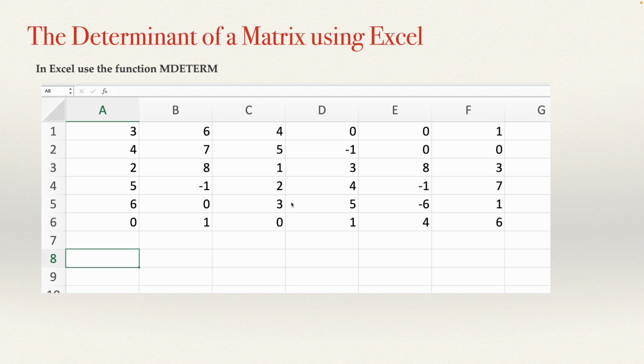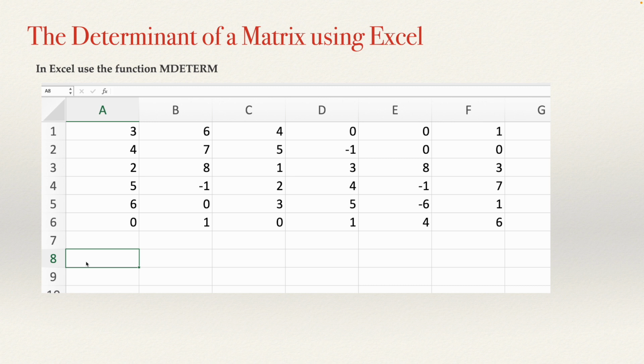For example, this matrix. This is a 1, 2, 3, 4, 5, 6 by 6 matrix. And again, MDETERM, don't forget the equal sign at the beginning, and the cell A1, and the last element of the matrix, or just select the matrix.